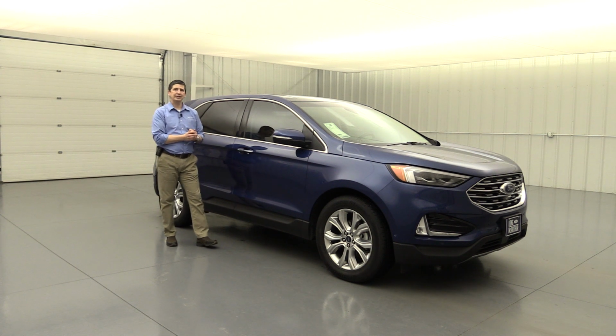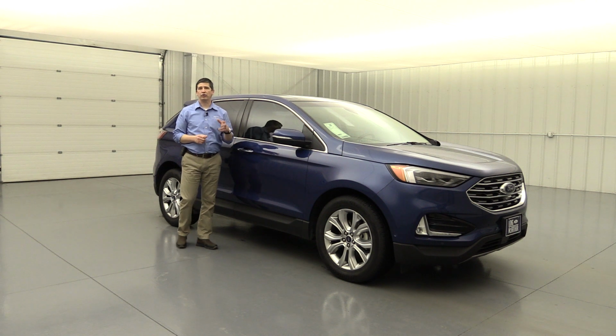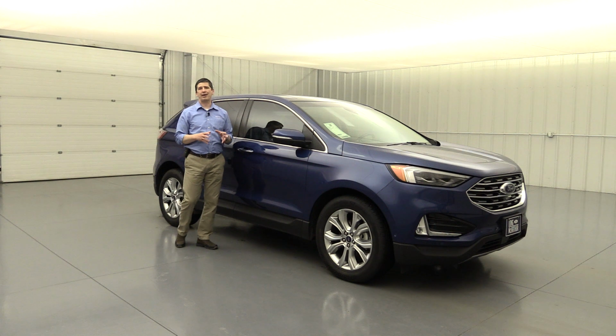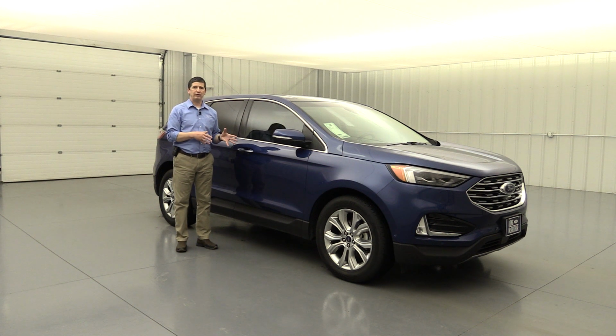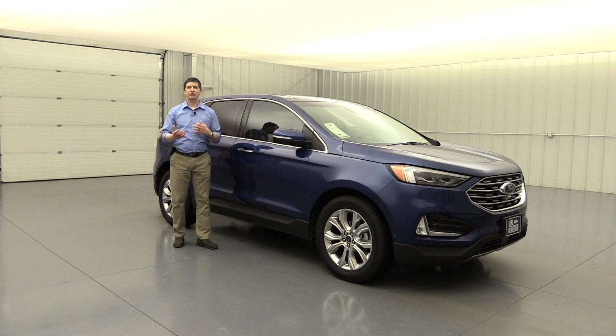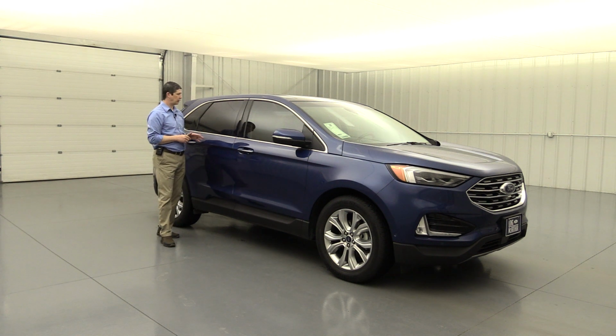If you do happen to get in an accident and you're off the road, there is an SOS post-crash alert system that's going to honk the horn and flash the lights so people can come to your safety a little faster. Also, you're going to get 911 Assist. If you do have a major collision and airbags deploy, 911 will call directly into the vehicle and ask if you need someone to come to your assistance. If you don't answer, then they'll probably send someone to your location. So really nice how that all works together to really protect everyone in the vehicle.